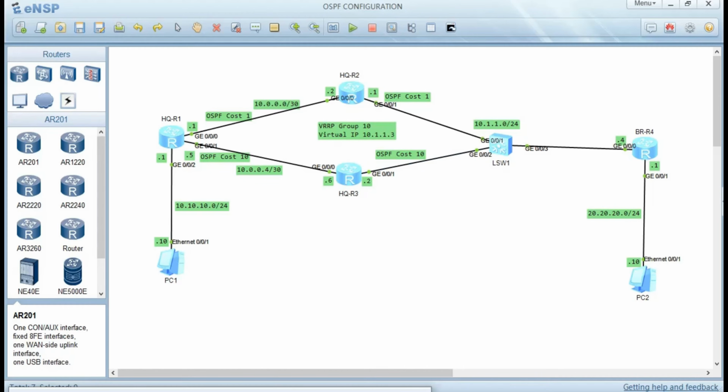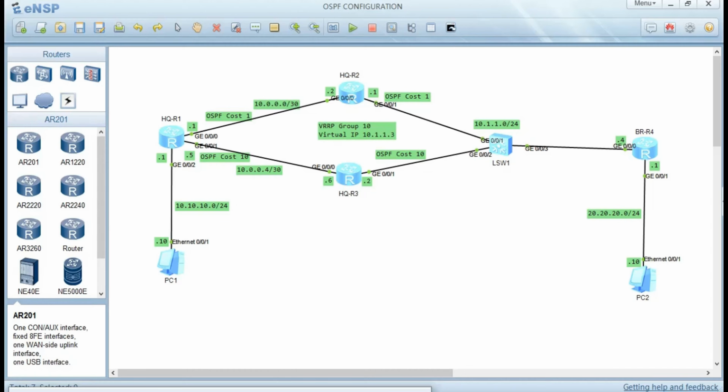We will also implement what is called router redundancy, that is the virtual router redundancy. We are going to configure the VRRP on these two routers, so that in case any of the interfaces of the active router goes down, the inactive router should take over the role of the active. So that is where we implement virtual router redundancy.